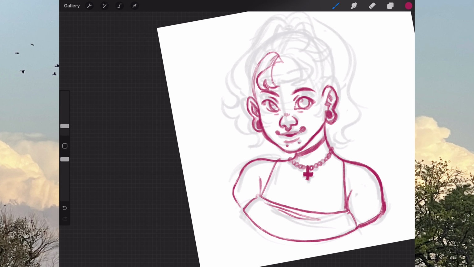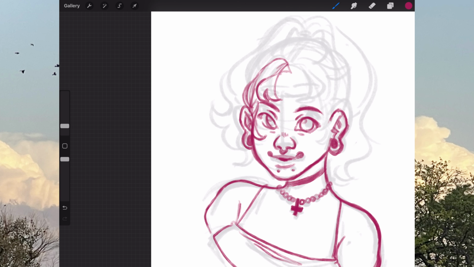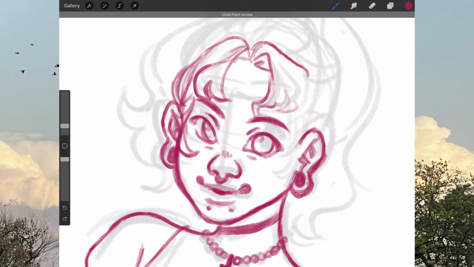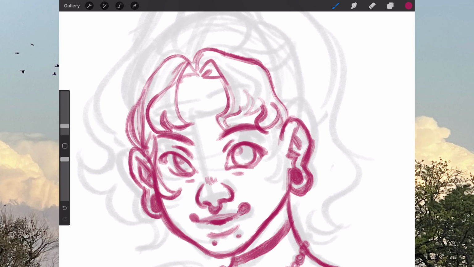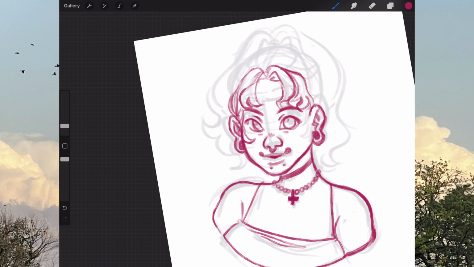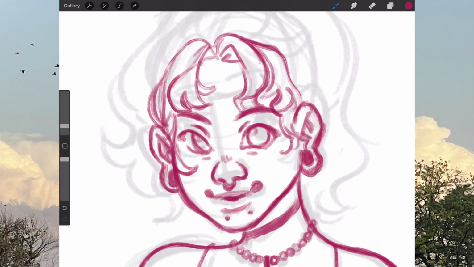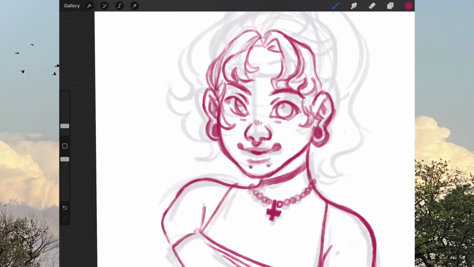I thought it was interesting, again, that I worked in a different order, and also that her features turned out much rounder on this one as well, without me having to use the liquify tool. Just naturally, I worked much rounder and softer, and I think that's partially because wet acrylic, in a way, is a round brush. I would say it has a square shape in the library, but because I have the little toggle that shows you the circle, the shape of your brush, I was just reading it as a circle.